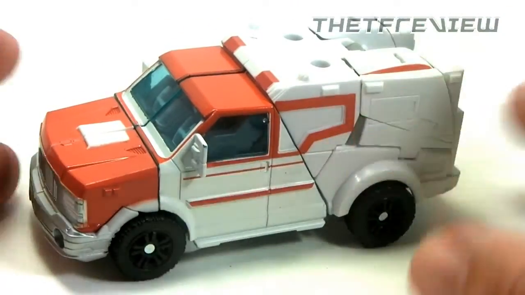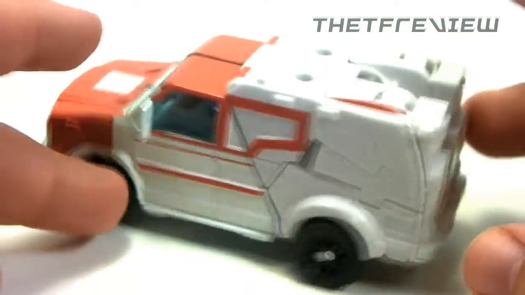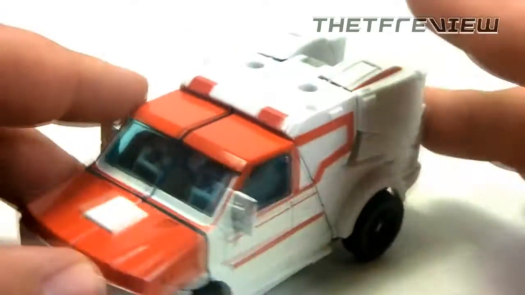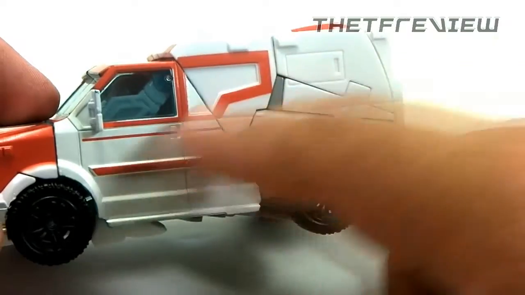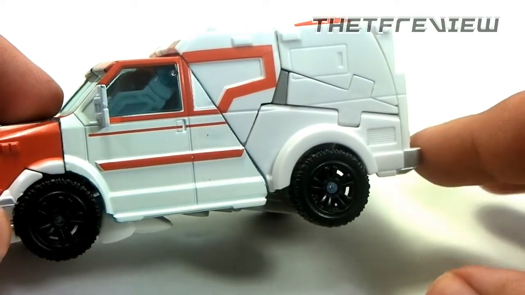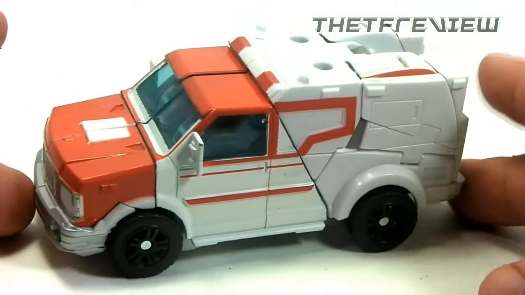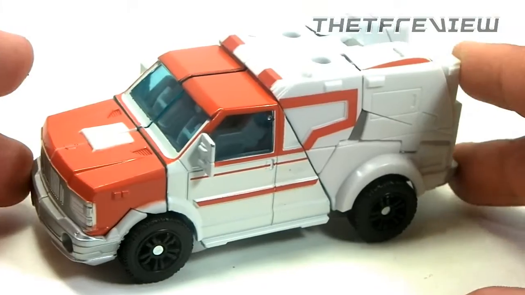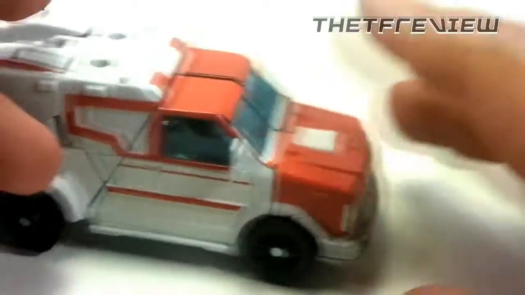He's got some orange detail with some silver paint apps right in front, but overall this vehicle mode is not really all that detailed. In terms of paint apps, it really is lacking, including Ratchet's signature little heartbeat logo that goes right there, which is really unfortunate that it's not there. Luckily, the robot mode does make up for the lack of paint apps, but the sculpt itself is in fact very nice and does really represent the character well, and it does roll quite nicely.